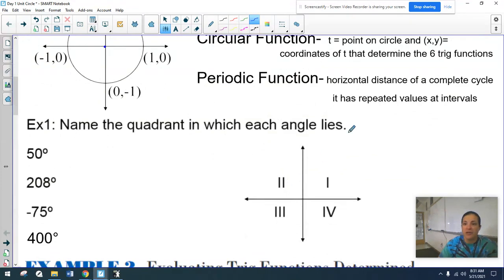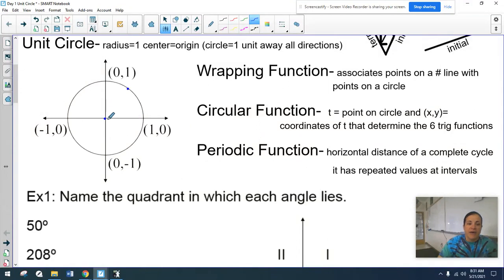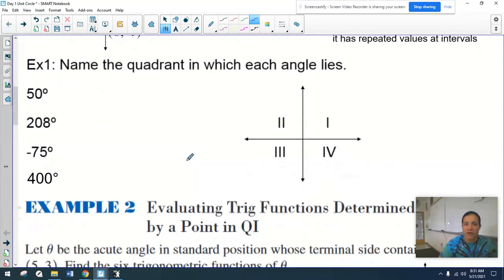And then a periodic function, this is just the horizontal distance of a completed circle. So when it says it has repeated values, we start here. And so this is 90 degrees, 180 degrees, 270, 360. 360 is a full circle. Well, if they gave you a 450 degree angle, we're just wrapping around. So it's the same values, and you could just go around forever. So you've got 360, you'd have 450, you'd have 540. Okay, so it just keeps going. So you can have bigger than 360, and I'll show you how to figure out what degree that'll be in a normal circle. Okay, so we'll talk about all that stuff.